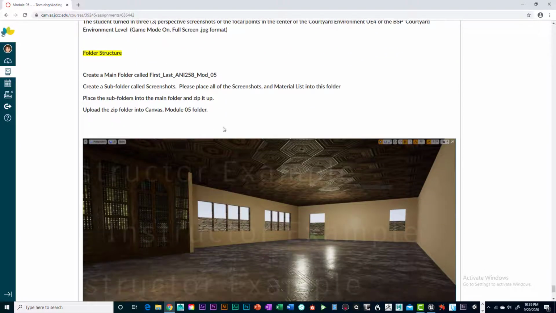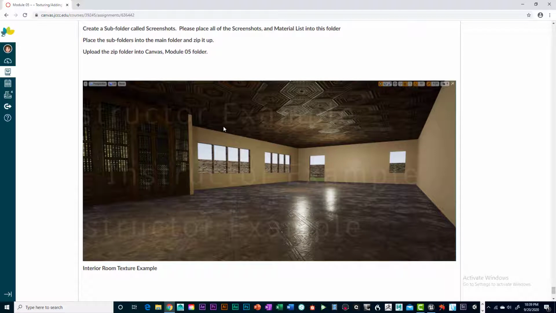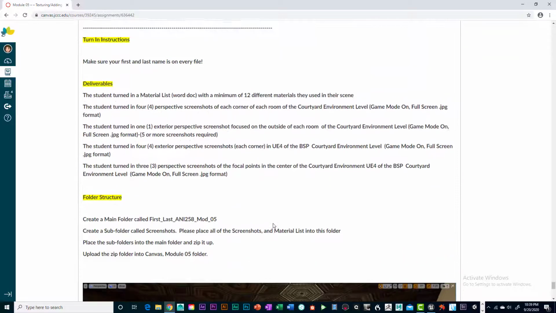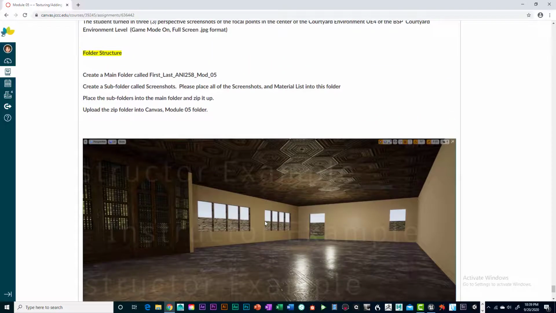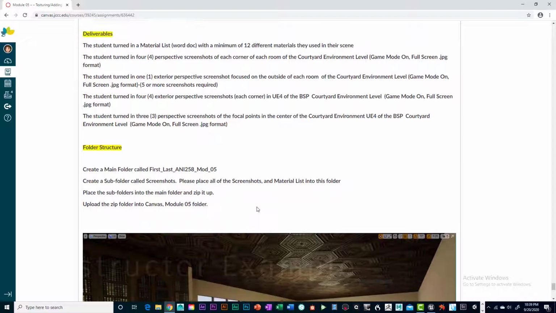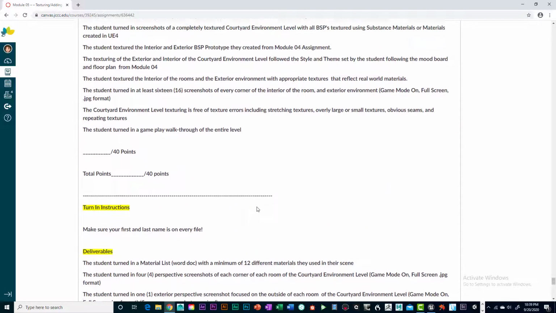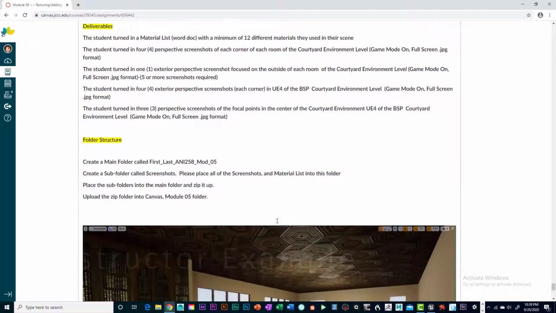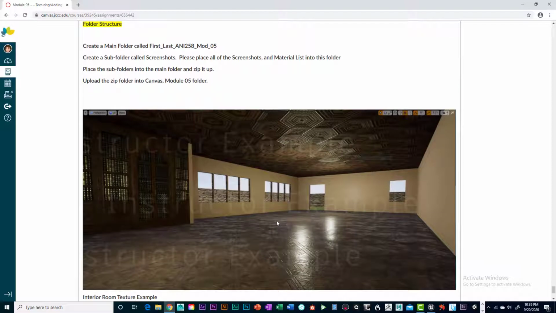and then of course I'm going to have some examples for you, because this is a good example of what a good room texture and just basic lighting looks like. Okay, and this is from Module 2. But it's the same thing. We're doing exactly the same thing, but in a larger scale for Module 5. Okay? So that's it. Wish you the best of luck getting everything turned in, and I hope you had a good week. And I'll see you in Module 6.